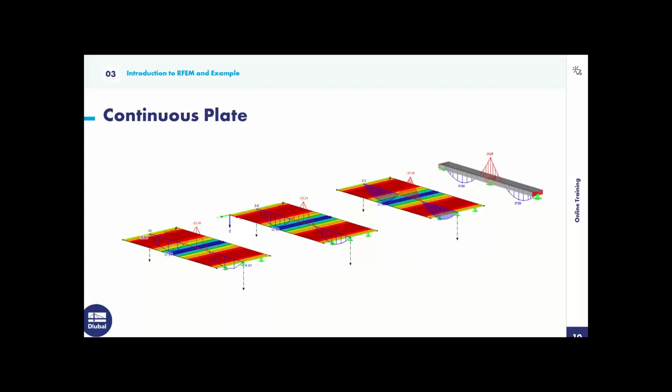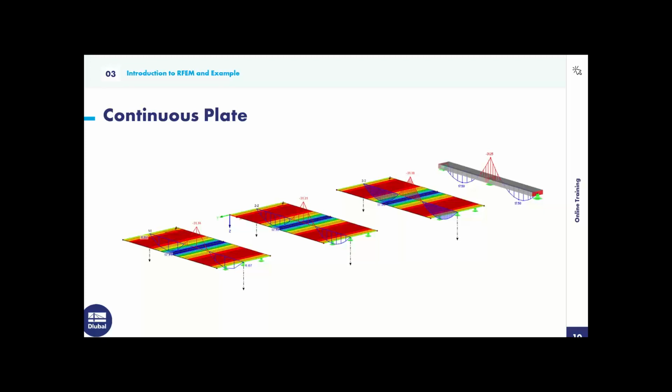So now I'll move into RFEM, and right now you can see that we have our continuous plate here, and this is what we're going to be modeling with RFEM. And with this continuous plate, we can compare the results of the bending moment with a continuous beam.